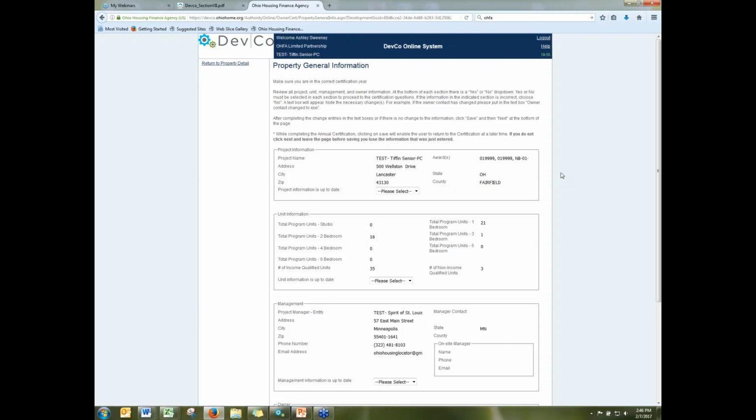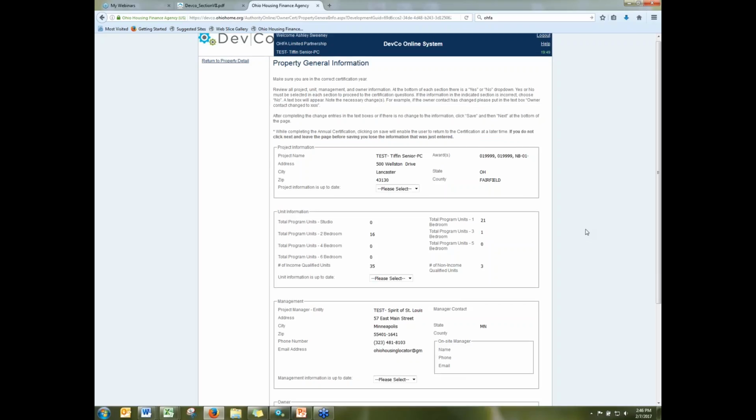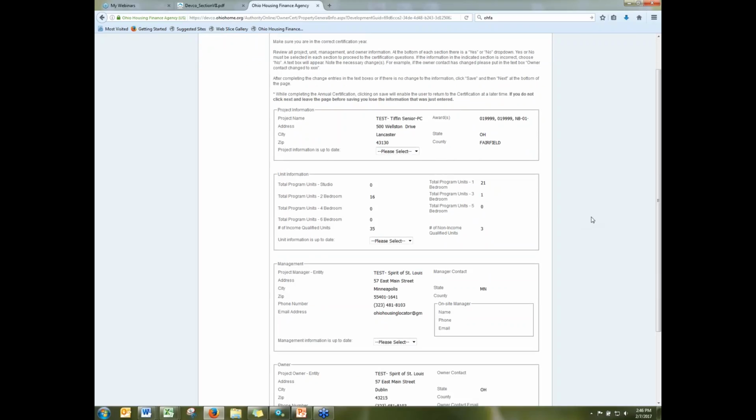The first page of this is the property's general information, and this is your opportunity to list any changes or updates that you have. And each section of this is going to ask if the information is up to date or not. So you have your project information, which shouldn't really have changes there.